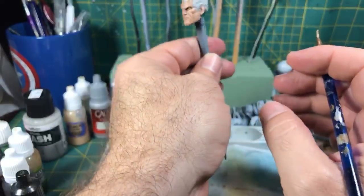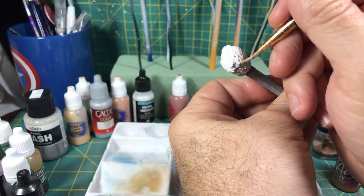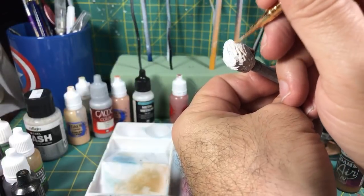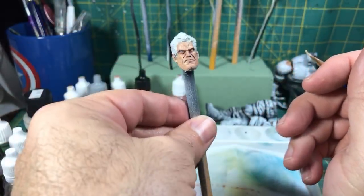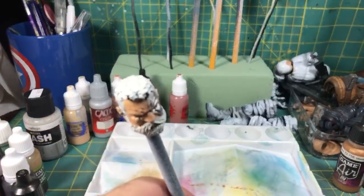The hair's looking better. It's a little bit too clumpy here, so I'm just going over it with my brush that's not as wet as the hair. It wasn't even on camera. Time to do this boy.